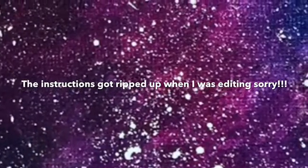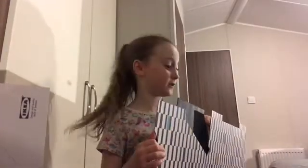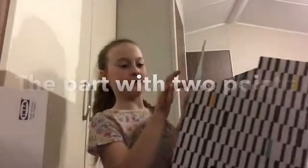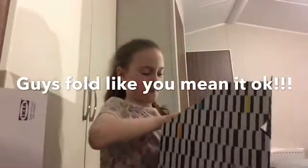Here is a picture of the first instruction. I'm not going to be doing this for all the steps, but just for the first one so you get the idea. I'm going to have to show you guys. You're going to want to take this part and fold. If you see this line, this little crease here, you're going to fold it into the middle. It's a lot of work, but you can do it.